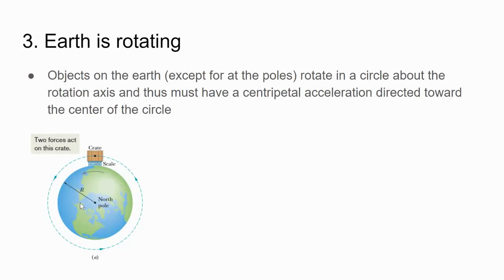If we draw a free body diagram on, say, this crate that's on the top right here, and then we write a Newton's second law equation for that, we can get this right here, where normal force is the force upwards on the crate from the ground, the surface of the Earth, and then minus the force of gravity, which is directed towards the center of the Earth.